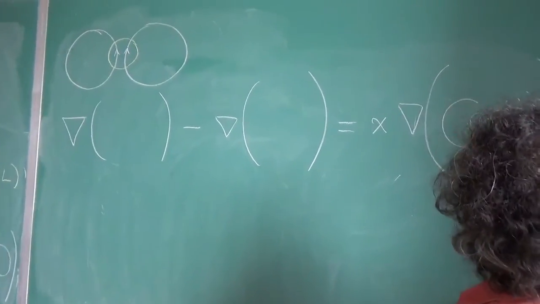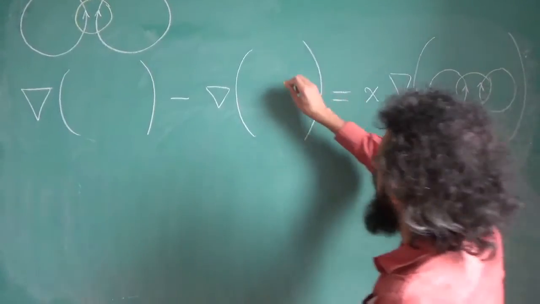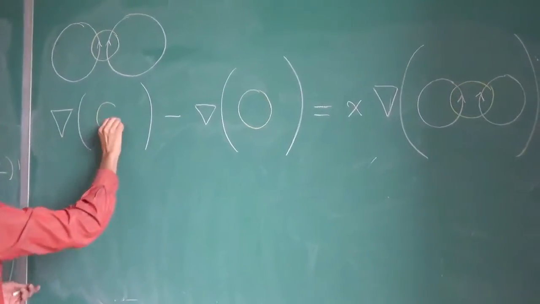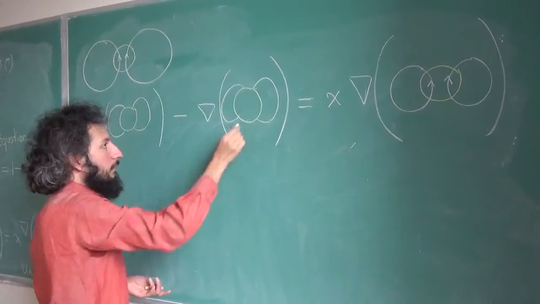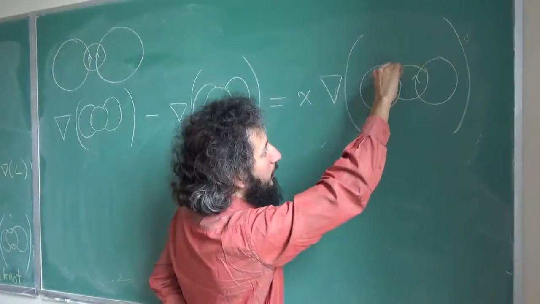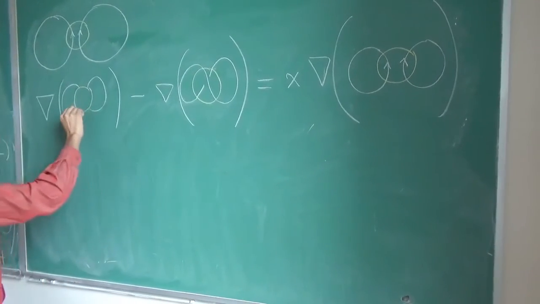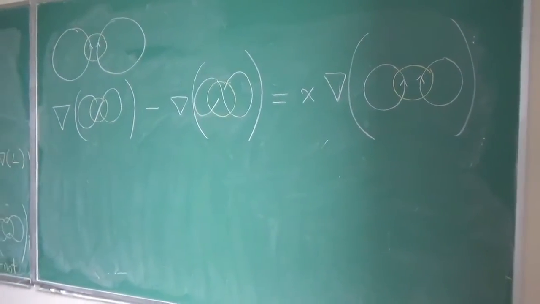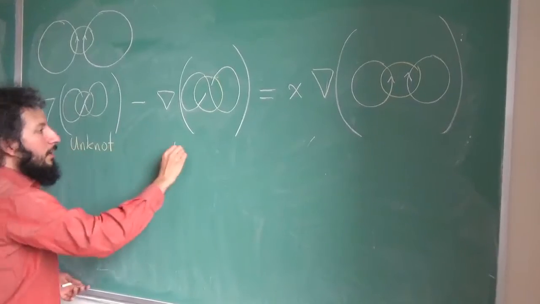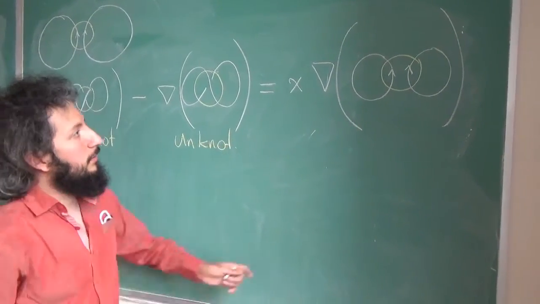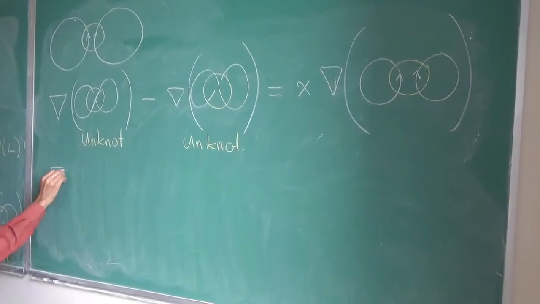Here we have this thing. This is a neighborhood. And now we have this outside. We are going to create crossings now. This is the smoothing. So what will happen is we will join one end with an end of the other circle. In one situation, this one goes above, and in the other, it's the other way around. And if you realize, what we obtain in each case is the unknot. So we are subtracting 1 minus 1, which gives us 0, which implies that the polynomial of the double trivial knot is 0. So we obtain this.